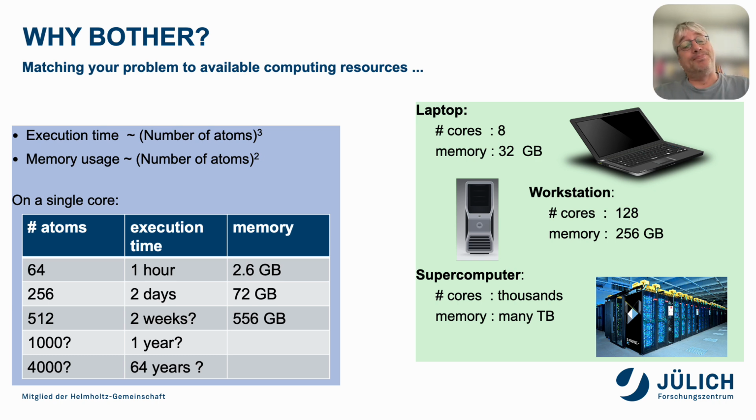But now, of course, you know that the assumption we made here, that we calculate on a single core, is not what we have in current hardware. Even modern laptops, even the laptop you have at the office or at home, probably have a number of cores, something like 8, and might have something like 32 GB of memory. You might have a workstation in your office with a few more cores and even more memory. Or you might even have access to a supercomputer with thousands of cores and many terabytes of memory. And now the question is, how can we use them efficiently?